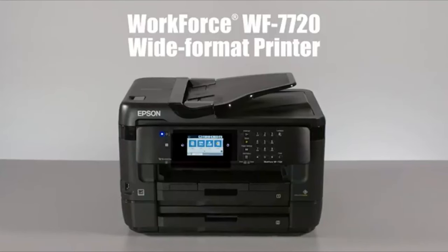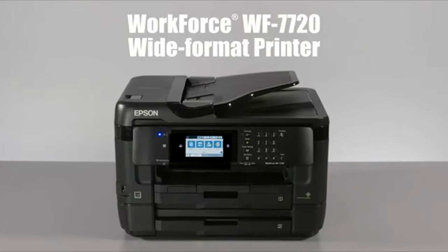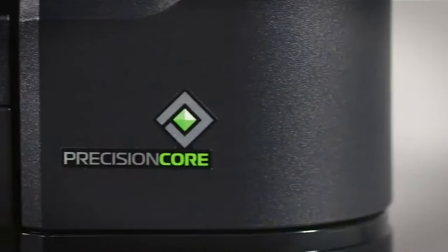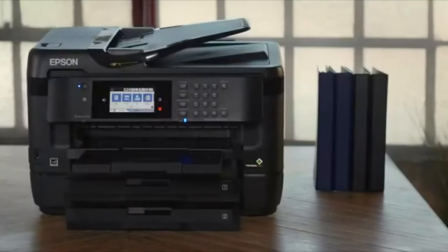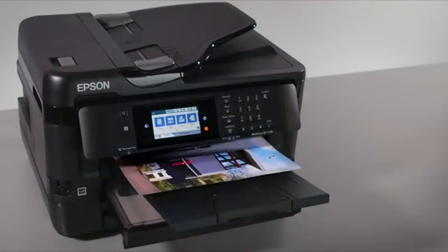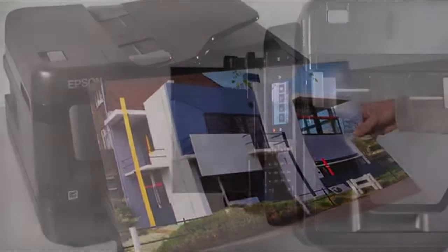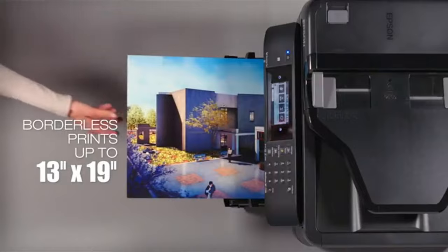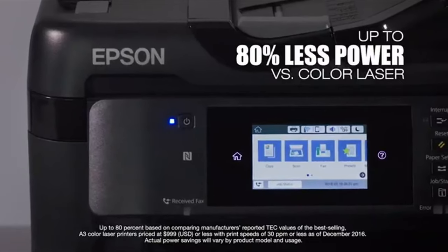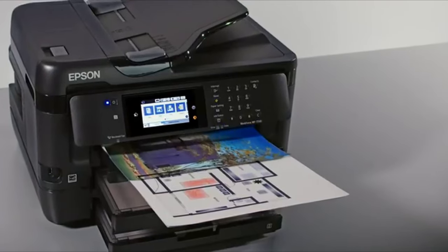Number 2: Epson Wireless Color Fax. Introducing the Epson Workforce WF7720 wide-format all-in-one printer that combines superior quality and features with affordability. Powered by Epson's groundbreaking PrecisionCore technology, the WF7720 delivers performance beyond laser. The WF7720 brings you professional quality printing without the hassle and expense of a print shop. You'll produce borderless prints as large as 13 by 19 inches with brilliant color and detail. It's efficiently designed, using up to 80% less power versus color laser printers. The WF7720 delivers powerful productivity to your office or work group.